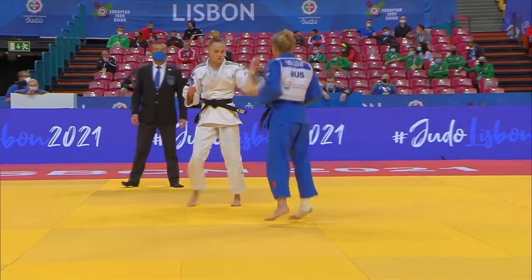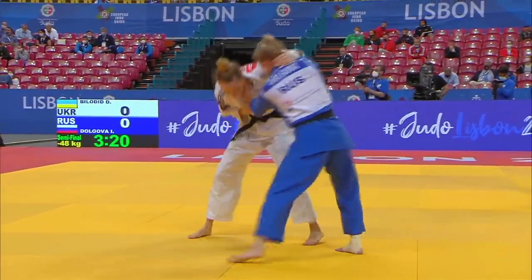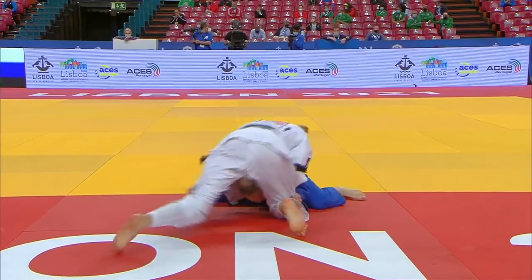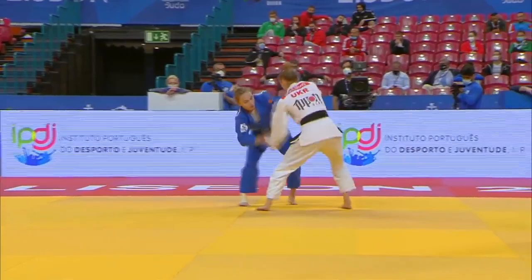Has a very famous Sankaku Katame escape sequence, which you'll see later on. So once again, she's going for the Sankaku, but Dolgova does a very good job at making sure there's no space. And at the end of that sequence, she had a grip behind the knees of both of Daria's pant legs.